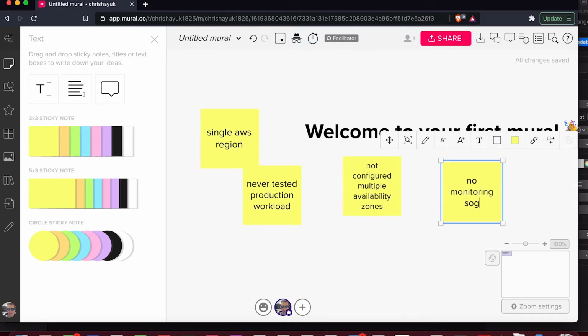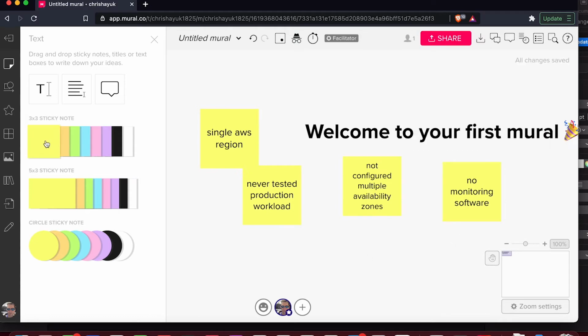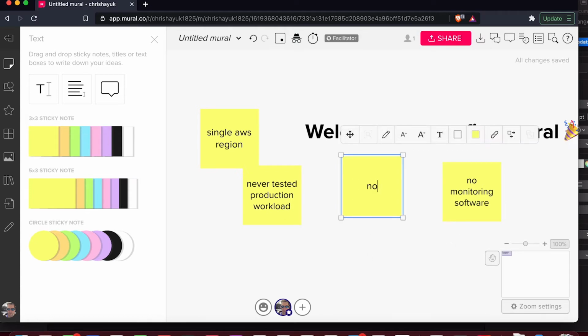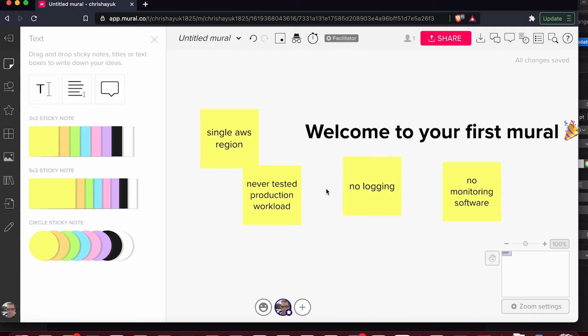So you wouldn't know if an issue actually occurred. It could be that you've got no logging. All right. So even if an incident occurred, you wouldn't know what happened. So once you spent a bit of time listing out all of those reasons with the virtual whiteboard, then you're going to have a review session amongst everyone where you're just going to talk about why that project might fail, why you put down that particular issue, and then you can create an action plan at the end of it.